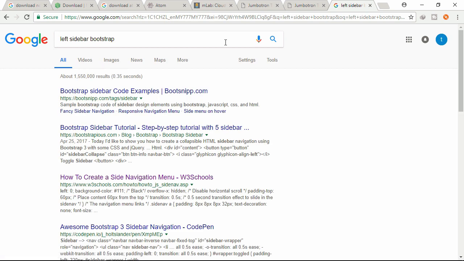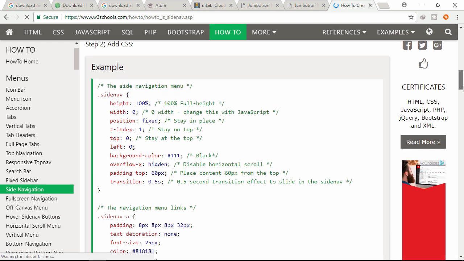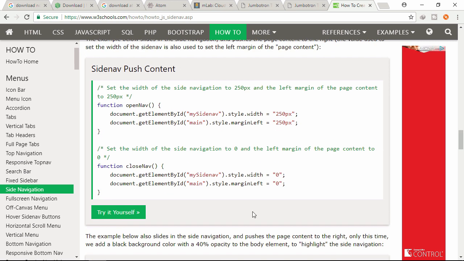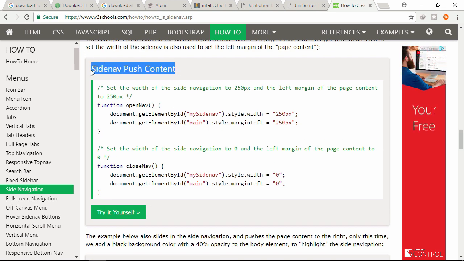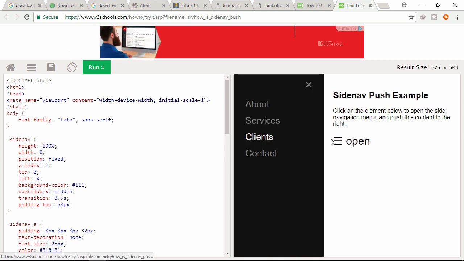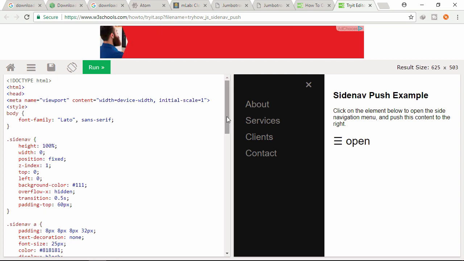Left sidebar, Bootstrap. We need to search through Google, scrolling down. Then we need to find side nav, push content. Click this. We need this left sidebar menu added to our application.